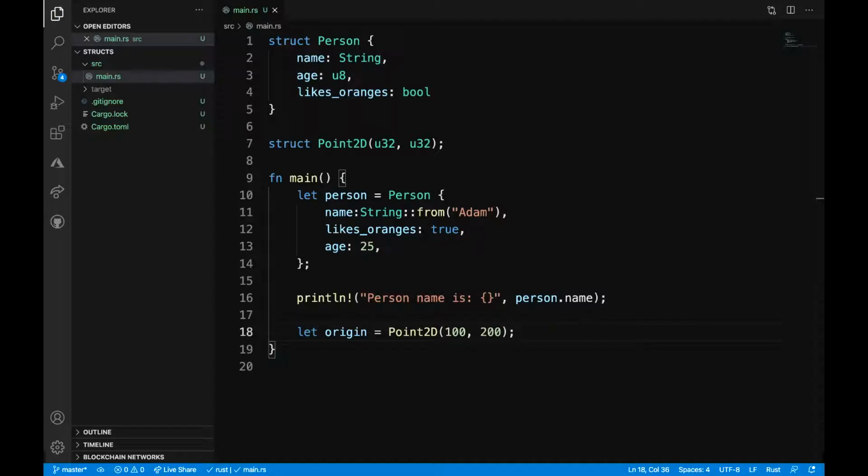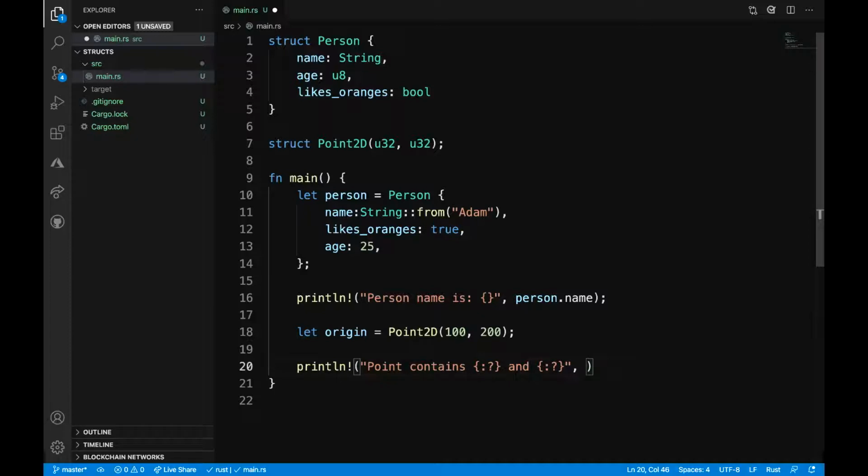Tuple struct instances behave like tuples. For example, you can use the dot notation with an index to access an individual value. I'll show an example of that now. On the next line, I can go ahead and print out a couple values where I'll use the dot notation with an index. So to do that, I will say point contains, and I'll use this colon question mark notation to indicate that it will be for my x value, and the same notation here to say this is going to be for my y value.